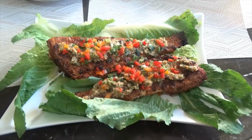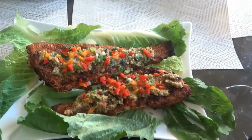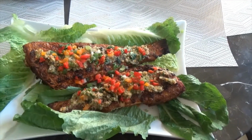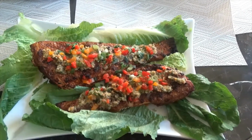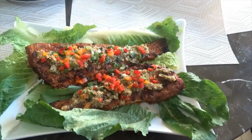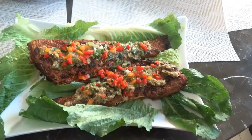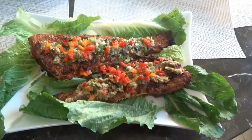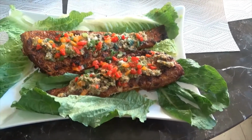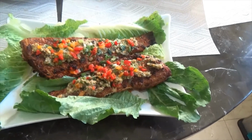I did 2 medium-sized snappers. So it was roasted maybe about 30 to 40 minutes, but depending on the size of your fish, you just have to check it. And for the last 5 minutes, I did it under my broiler. I put my broiler to 475, and I flipped it. I left it there for 2 minutes, and then flipped it over for another 2 minutes until the skin was really totally crisp.